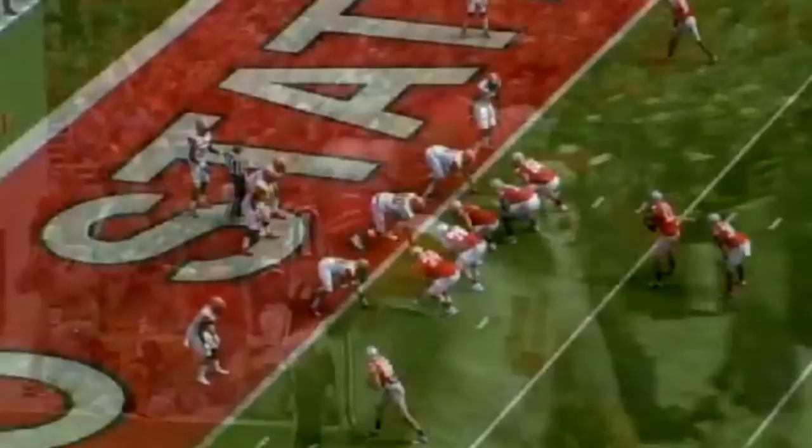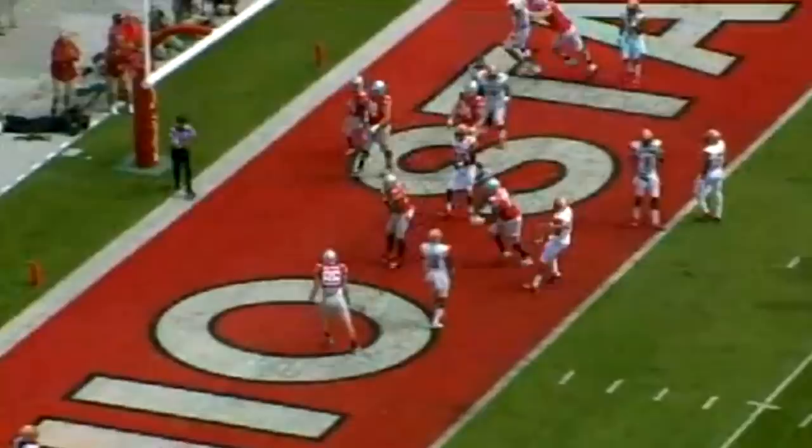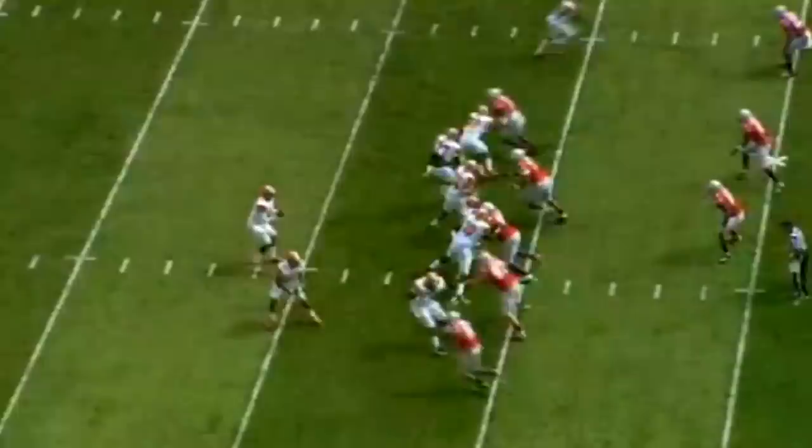What a grab, pulled in on the right corner of the end zone! In a pistol formation, Hyde shifts to his right, gets a high snap. Kenny Guyton running left throws inside to Hyde, who takes it in for a touchdown. Carlos Hyde got a shovel pitch on the inside from Kenny Guyton after a high snap.